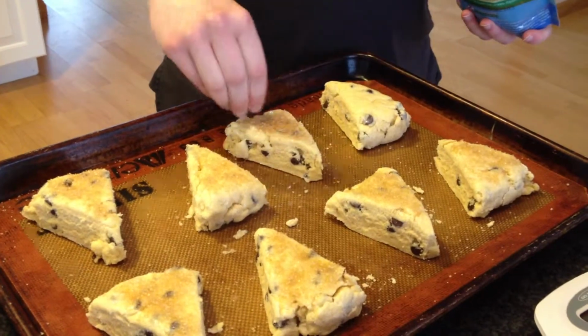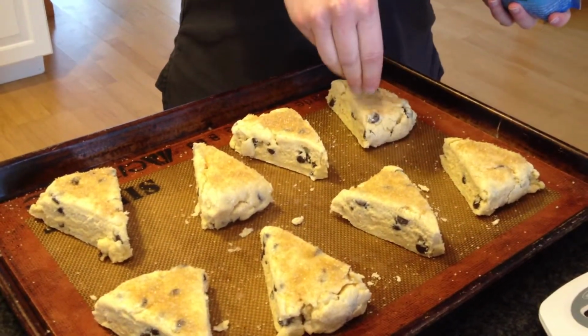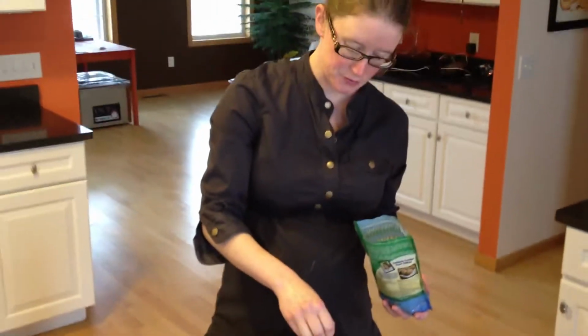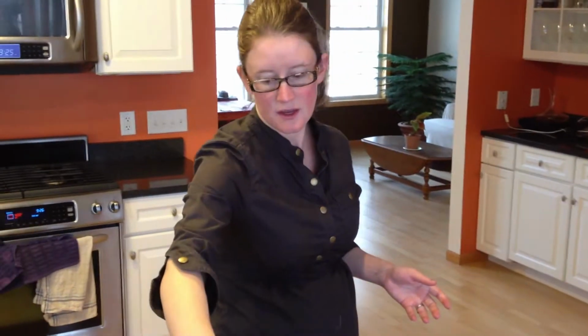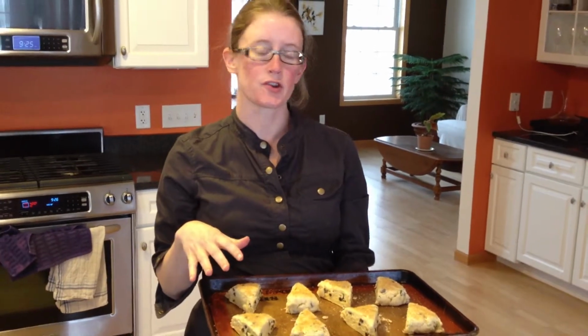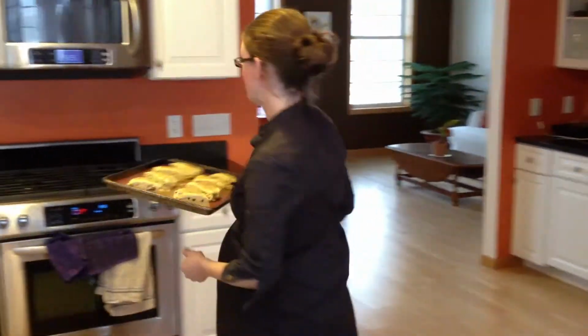I've got my oven preheated to 400 degrees, so that is ready to go for me. And at this point, scones are done. So we're going to pop them in the oven. It takes 18 to 22 minutes. What you'll want to do when they're done is look at them. If they look golden brown, they're good. I don't actually check them with a toothpick. Just kind of go by the color and make sure they look like they're all cooked on the outsides. So we'll see you in 20 minutes.